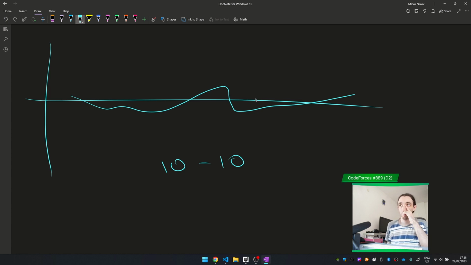Then which of these has the absolute negative value?